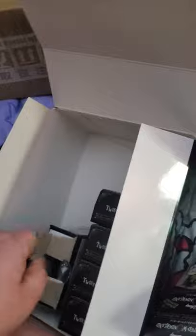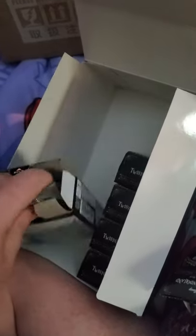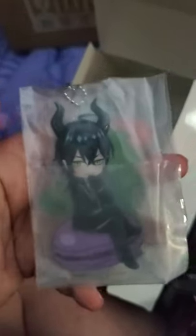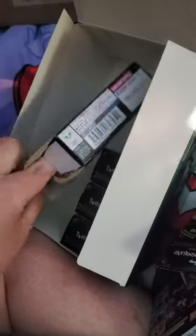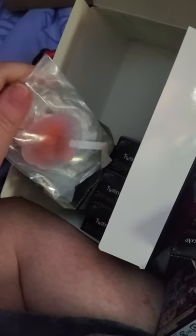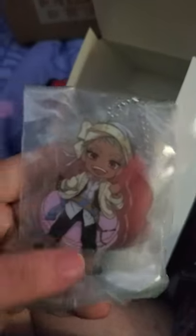Let's see what box number 8 has. Oh my gosh — I think this is someone I really love. Yep, Malleus Draconia. The love of my life. As you'll all find out, Malleus, Vil, and Leona are my top 3 favorites. Jade, Floyd, Ruggie, and a few others come in after. Let's see what box number 9 has. I think this is Colleen. Yep, that happy face. I love that face. He's so adorable.